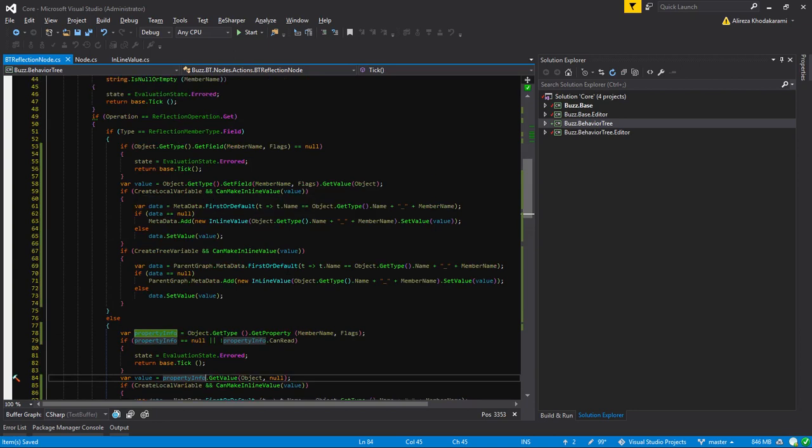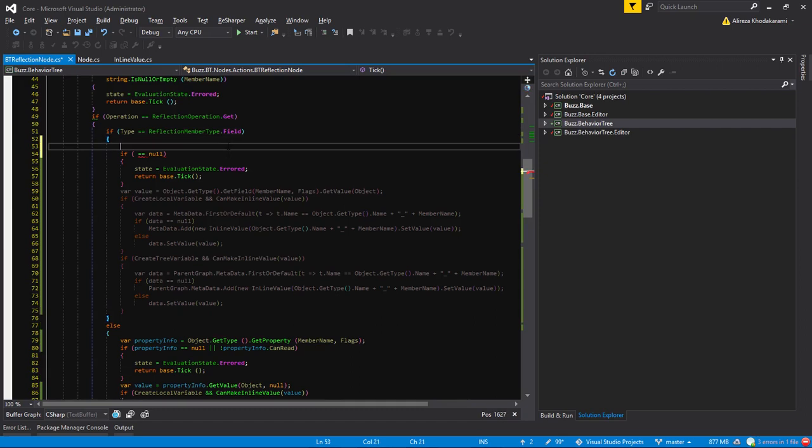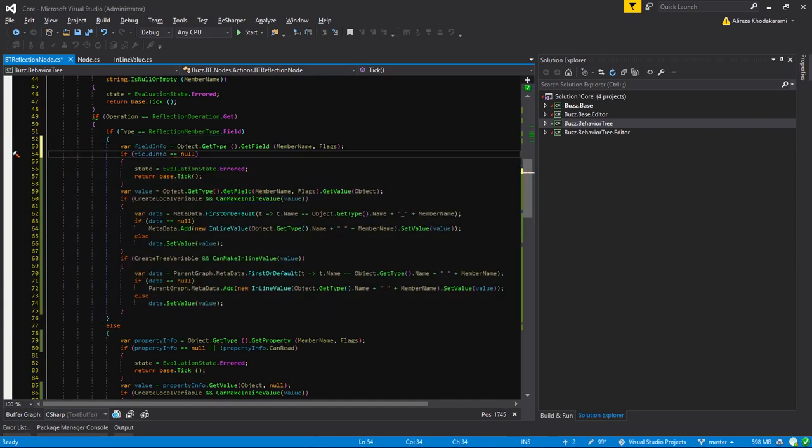Then we have the field info: var field info equals that. If field info equals null, otherwise field info get value.